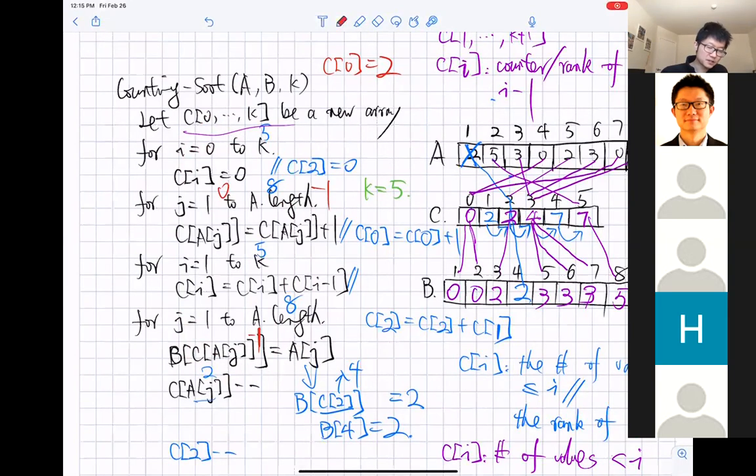So how many iterations are in the first for loop? Is it 5? To be general, it is k plus 1, because the index starts from 0 and ends at k, so it's k plus 1 iterations. And how many iterations in the second for loop?